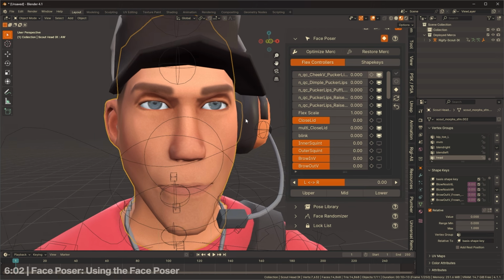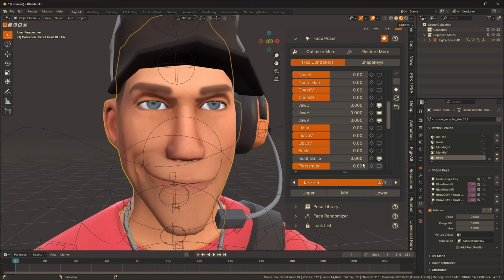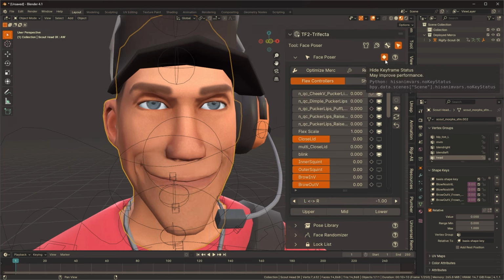Anyways, yes, face posing works like how it does in SFM or Gmod. It supports weighted stereo flexing, so if you want to pose one side of the face more than the other, you can do that by shifting this LR slider. This diamond up here will hide the keyframe status on the flex controllers, which might help with UI lag.